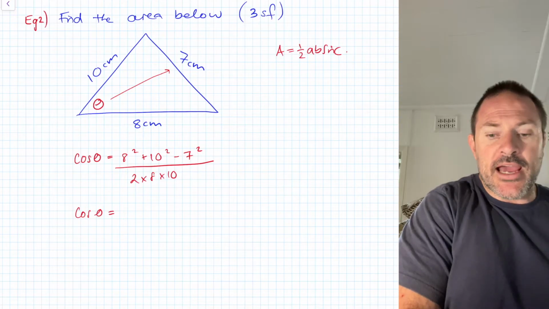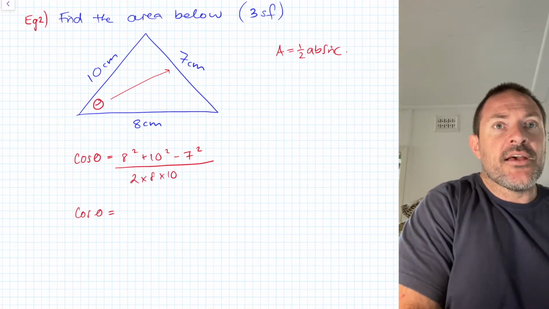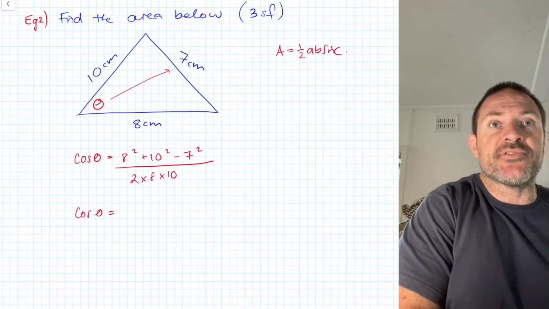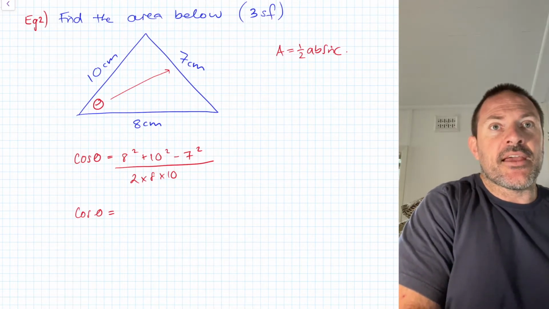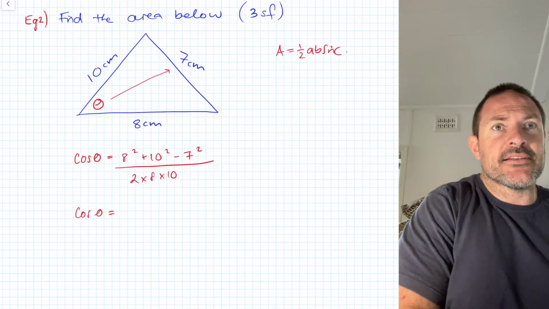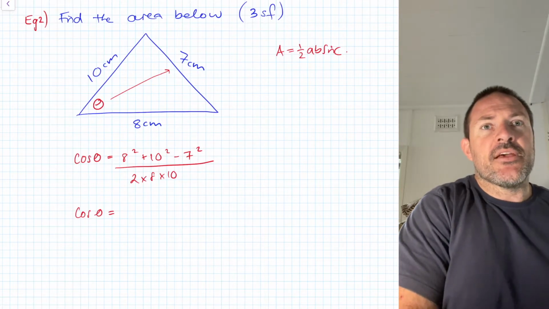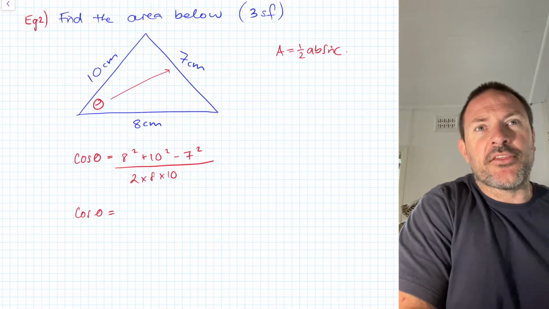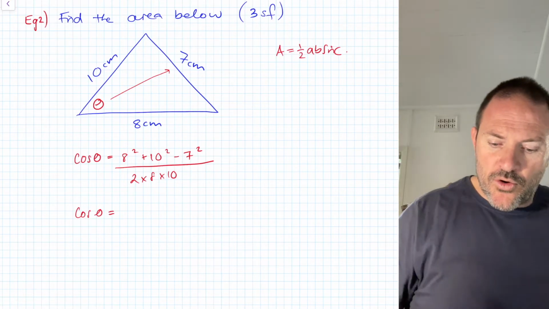So I'm going to type in my 8 squared plus 10 squared. Remembering the most important part is you're subtracting the side that is opposite the angle that you're looking at. Okay, and then of course on the bottom there, we're having 2 times 8 times 10. I'm just going to go back up because my 8 wasn't squared. Be careful you enter it in correctly. Okay, so I end up having as a fraction 23 over 32.